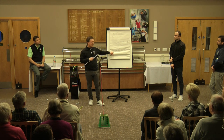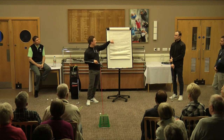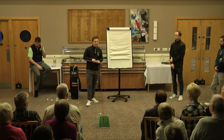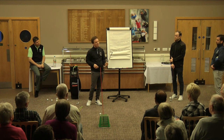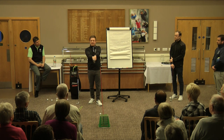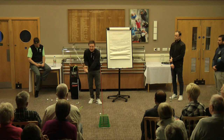Okay, hinge or no hinge? That's a question that we get asked a lot. There's good players that use hinge in the backswing. If we just relate it back to here, wrist can be another power source, and it requires a lot of timing because you've got a hinge, and then obviously on the way through you've got to unhinge, so you've got to time that. We like to lock out the wrist by putting the hands high, and just use the chest, and we find a much more consistent way to present the club rather than having to try and time the hinging and the unhinging.